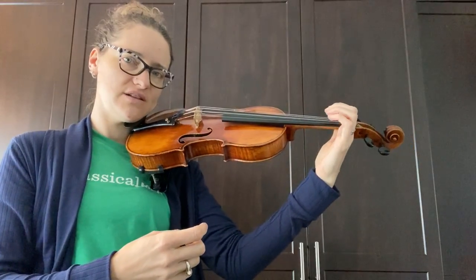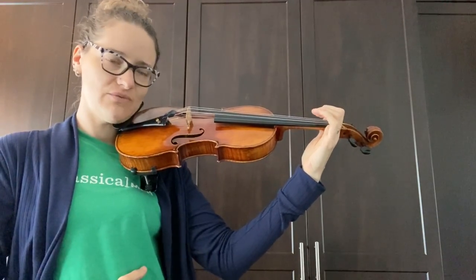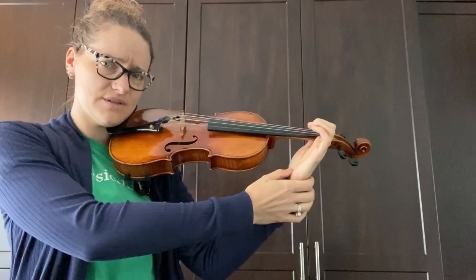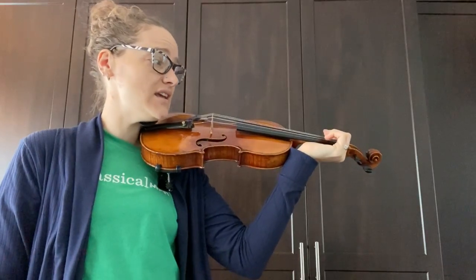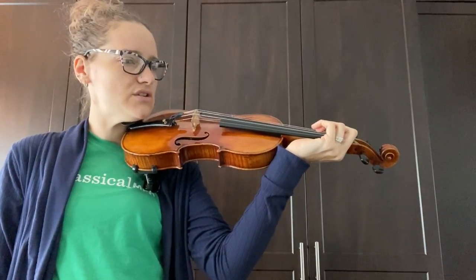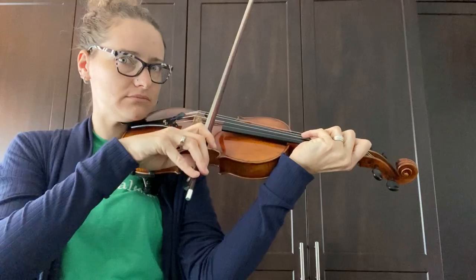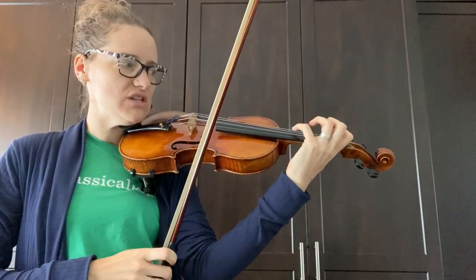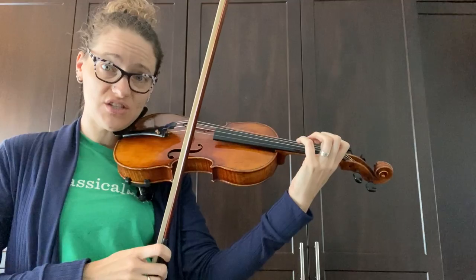Then let's bring it back under the violin. Now we're ready to put our fingers down on the string. Once we've got that shape set, we're ready to play in tune and to use our fingers well. One other really important thing — this wrist. I see this a lot. It helps you hold up the violin and it's a nice place to rest your hand, but look what happens if I try to play a scale. It's terrible, I can't even finish it. My fingers are so smashed down I can't reach properly. If I straighten out my wrist, my fingers can reach further and move more smoothly. So making sure the shape is correct is really important.